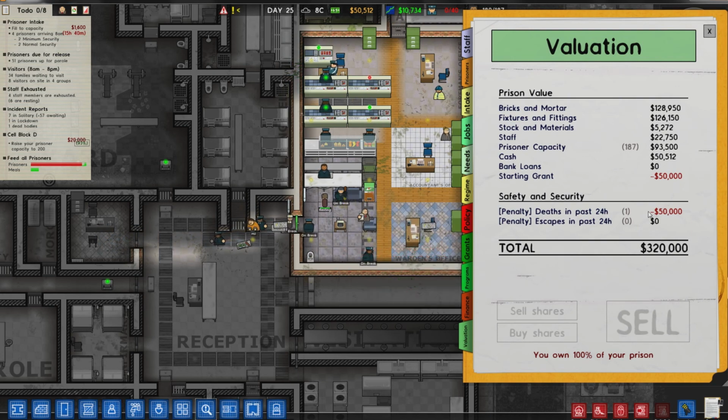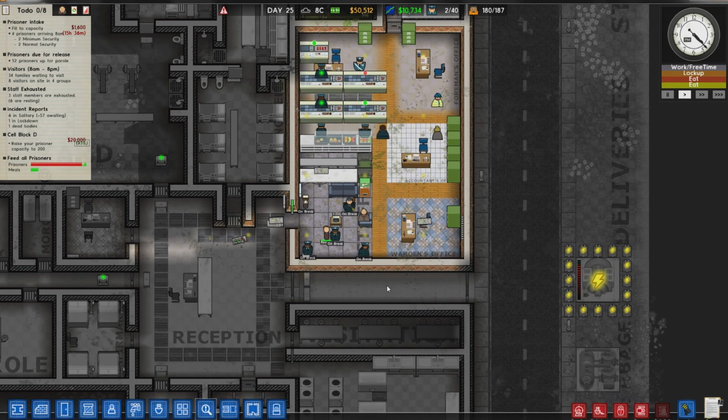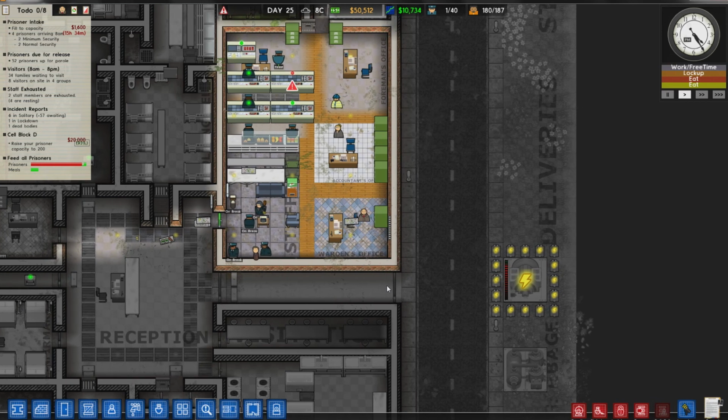Our main problem has been death by drug overdose. So apart from dogs, I think the main problem is where they get the drugs from. So we might have to look at that. But then a lot of that I think is the laundry room. But if I take out the laundry, it means I've got to hire more janitors, etc. Anyway, we'll see about that and have a think about that for next time.